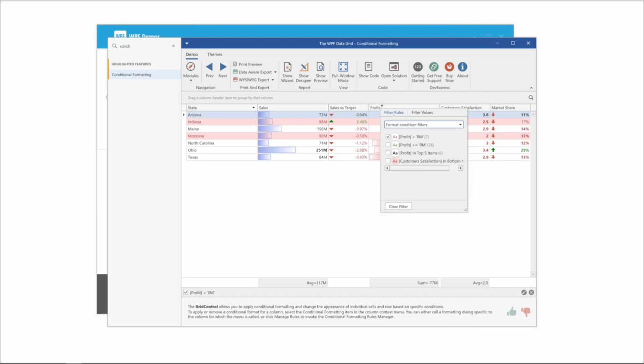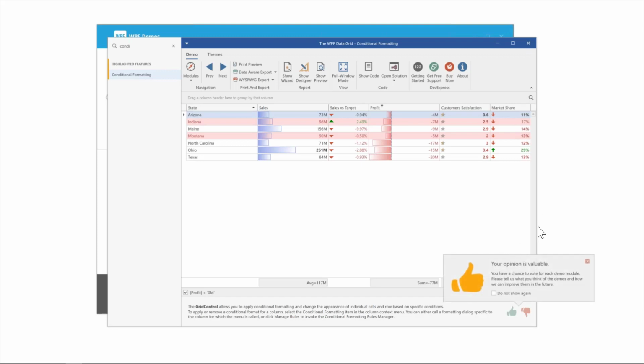Another thing while we're here is the data grid and tree list now calculates summary values for selected rows or cells. So at the moment we're showing those rows which have no profit, as we have here. And down here we have this extra summary value row, if you like, which displays summary values.